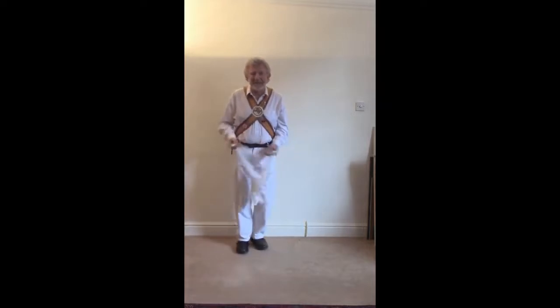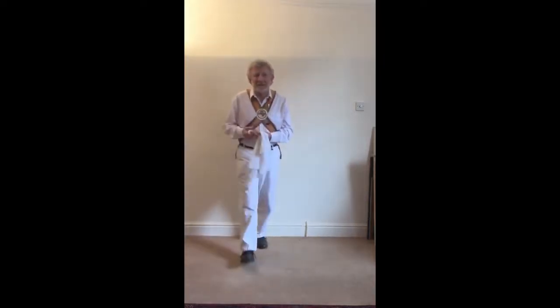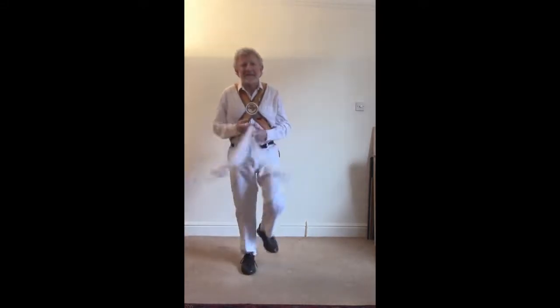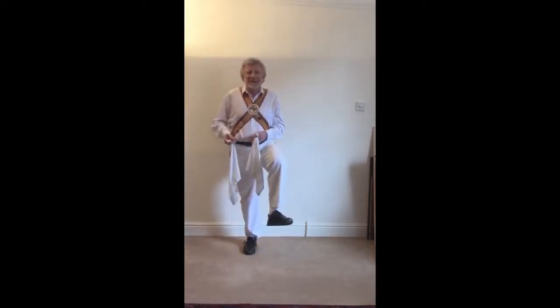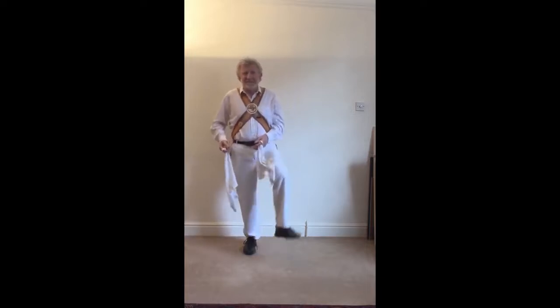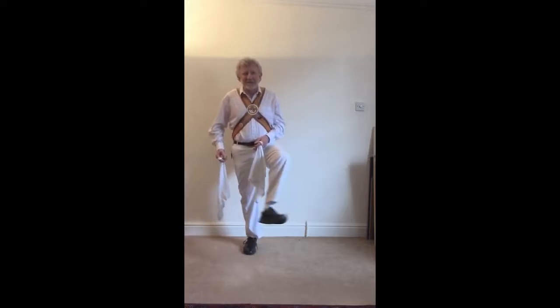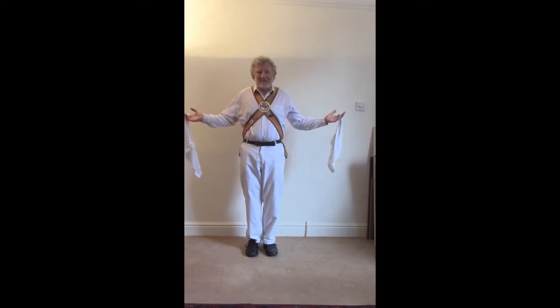So let's have a look at that. One. There. We'll do that again. One. There. That's followed by two hops, during which the foot that's up in the air, which remains, as you'll see, pretty heavily flexed, should then describe two little circles. Quite difficult to do. You need to have your hands out in a balanced position, otherwise you really are almost certainly going to topple sideways, look ungainly, etc.